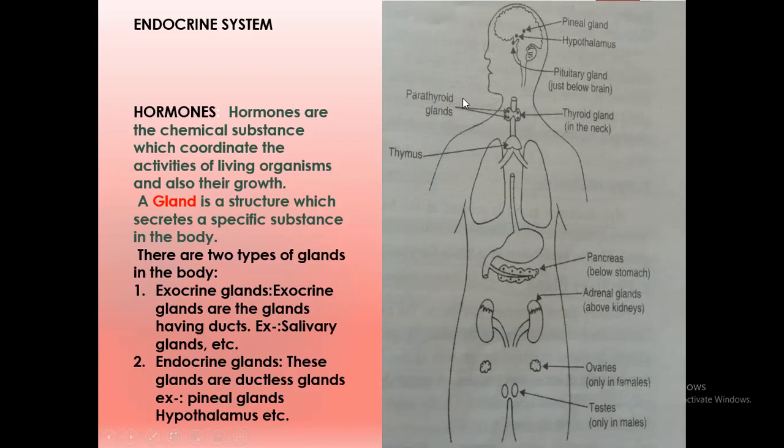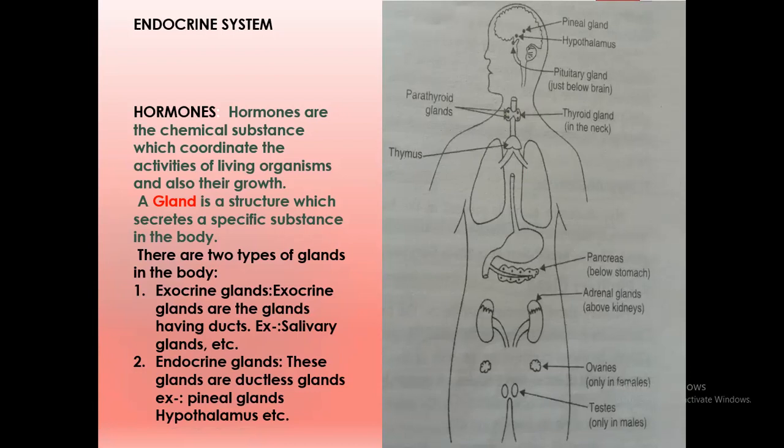With the thyroid gland, other glands are also there, known as parathyroid glands. These parathyroid glands are four in number, and these are embedded in the thyroid gland. The parathyroid gland produces a hormone known as parathormone, which is responsible for the regulation of calcium and phosphate level in the blood. After this, the thymus gland is located just below the neck and the upper side of the chest. This gland secretes a hormone known as thymosin, which is responsible for maintaining the immune system in the human body.